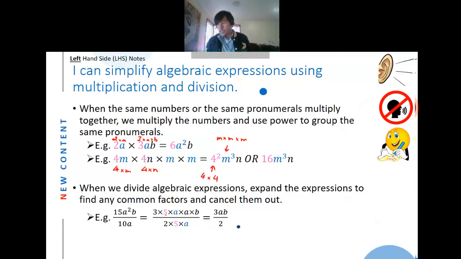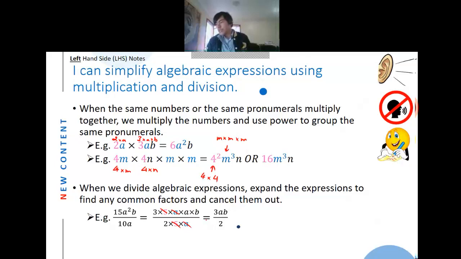We can see here that the number 5 is both at the top and the bottom, so that's a common factor. And also the letter a is a common factor. So we're just going to cancel them, like that, just cross them out. And then I'm going to cancel the letter a here as well. Now I'm not going to cancel out this other letter a because I've only got one a at the bottom. So it's 1 for 1. If I cancel out one a at the bottom, I would only cancel one a at the top.